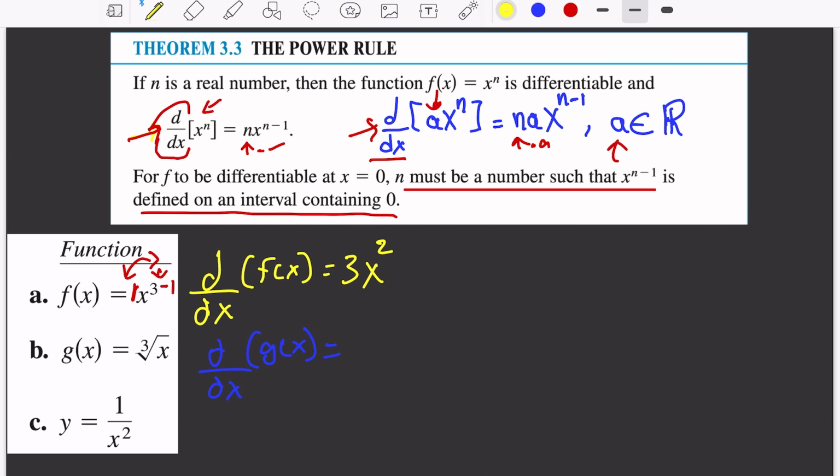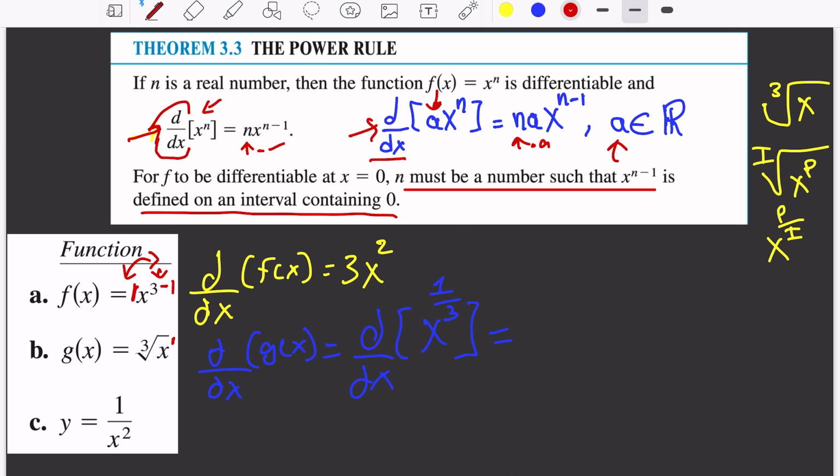Let me get some more space here, so I'm going to try to erase that. We can say the cube root of x can be defined as simply the index here, and then our power, and therefore x is raised to a power over index. So if we go back to our example, d over dx, we can say that this is the same as x to the power 1, as you can see here's the number 1, and that will be to the 1/3 power. Once again, you need to multiply 1 times 1/3, so we get 1/3 x, and then we keep the power there, so it's 1/3, and we need to subtract a 1 from this number here.